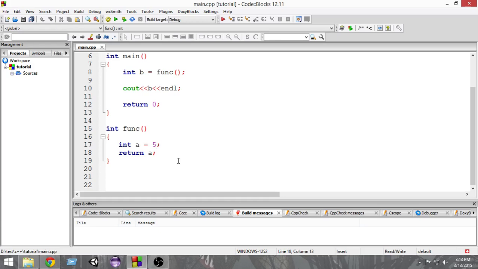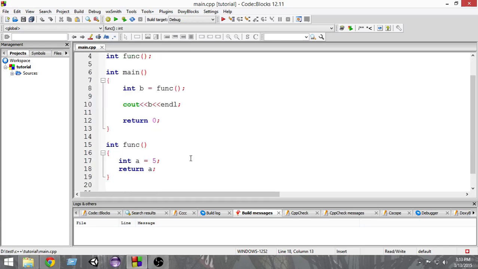Now what are they? Suppose we want to give a value to the function and get a value in return from the function. As an example, suppose we want to create a function to do the square of a value. So when I give 5 as an input to the function, I get 25, which is the square of 5, as an output from the function. That sounds cool. So in order to do these things, we need to know about function parameters. Function parameters help us to give some input into that function.